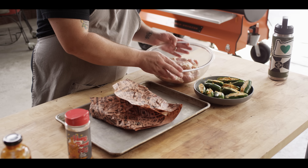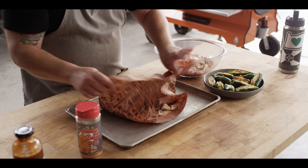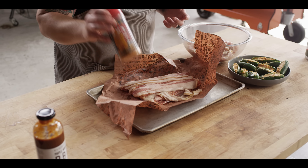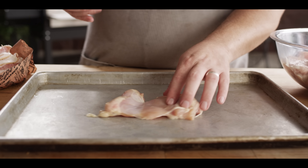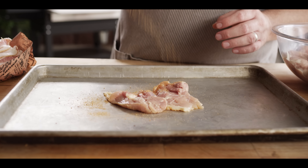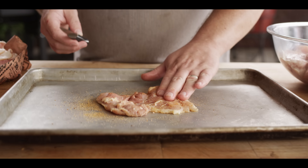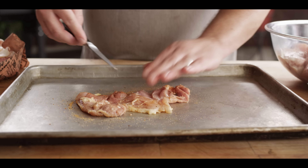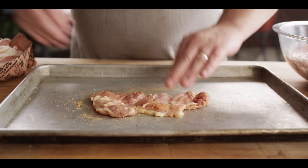Here's the setup: we've got our boneless, skinless chicken thighs, our poppers that are already stuffed, and some bacon to wrap around these. We're just gonna assemble them, get them seasoned up, and we'll be ready to put them on the grill. Working one at a time, we're just gonna hit the boneless, skinless thighs with a little bit of seasoning on both sides. One end is typically a little bit fatter, so if you want you can butterfly that out just to make everything more on the same level to cook evenly.